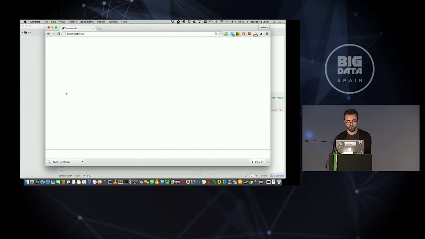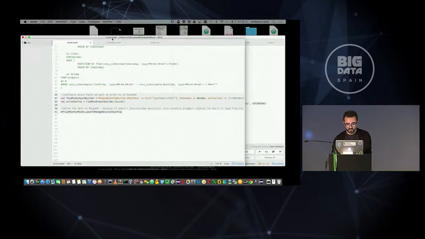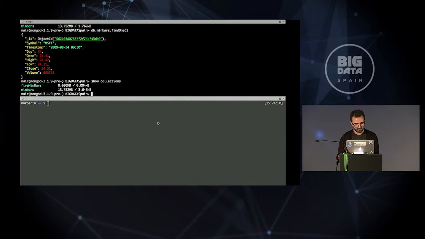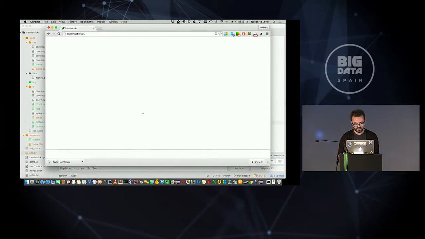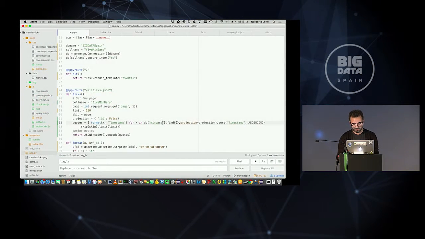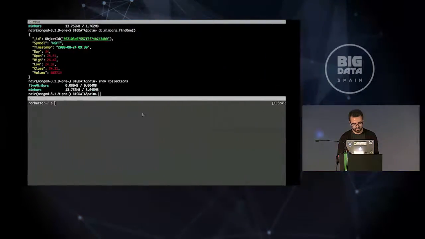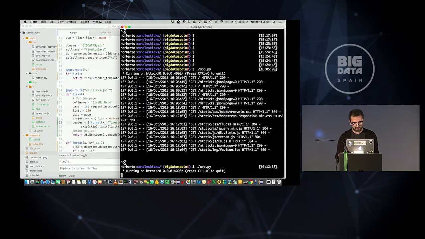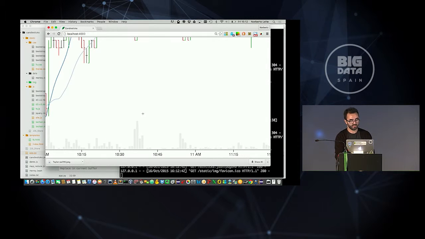In the meantime, I don't know why this is not working. I'm really unsatisfied with this. I really like to have this. I want to show it all. It's called min bars, so it should be correct. I'll save it. And it should work. There you go. So it actually works.